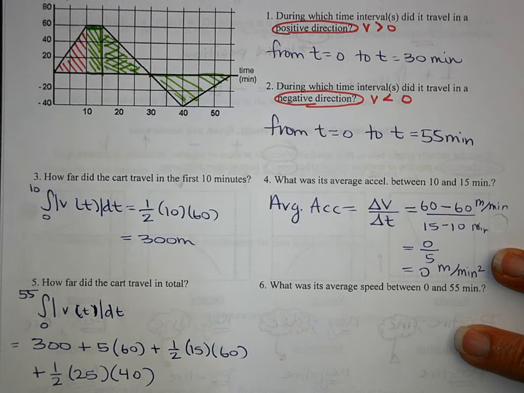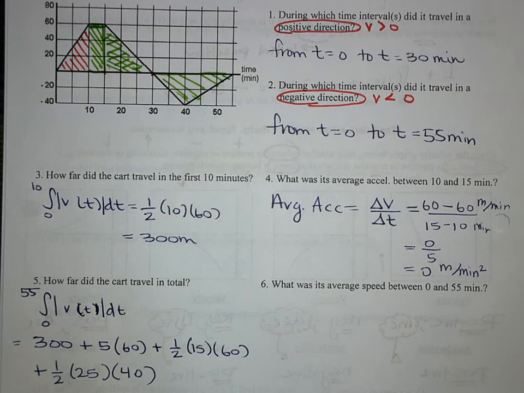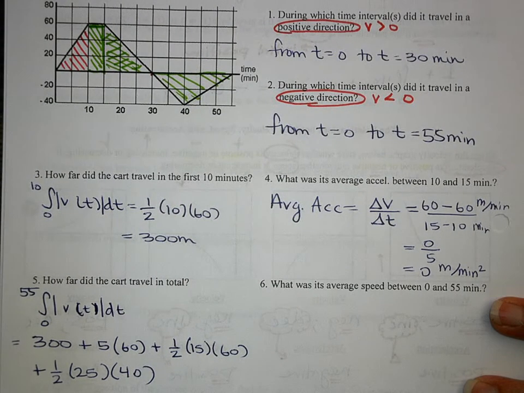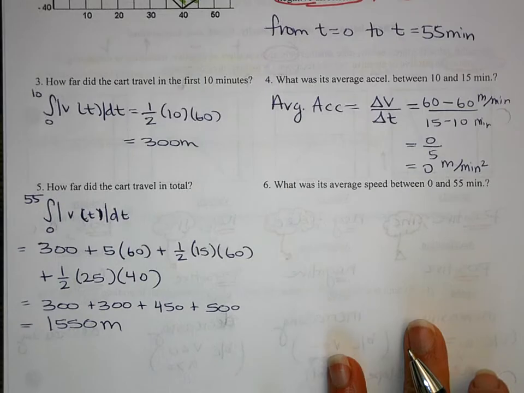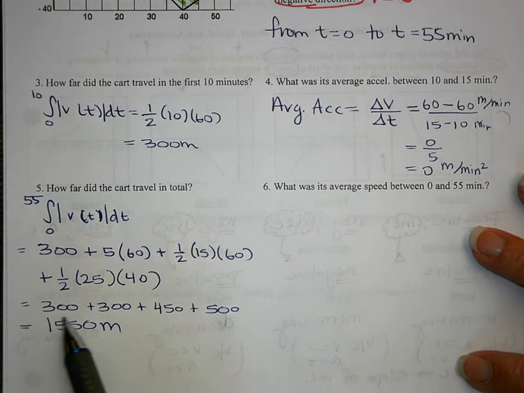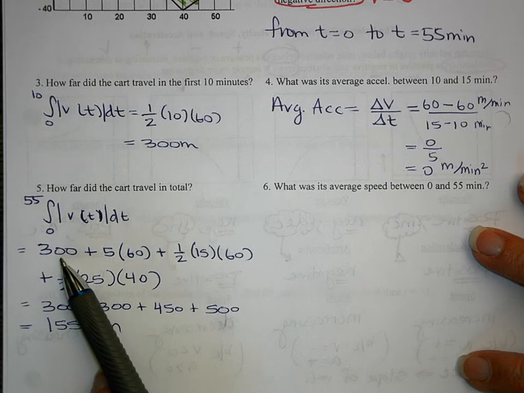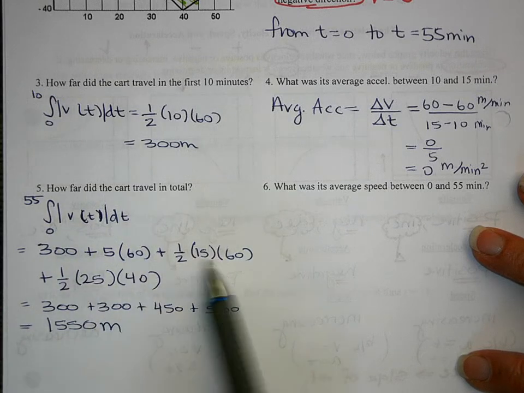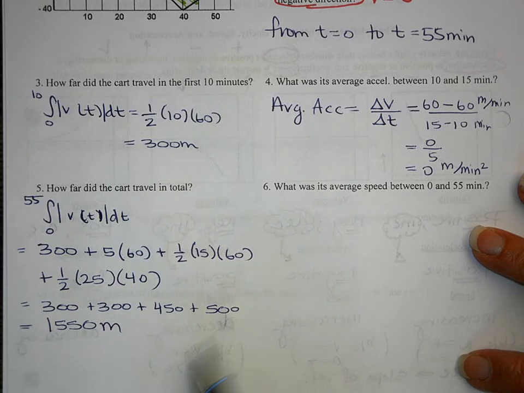If this was the AP test, you wouldn't need to do the arithmetic. You could just leave it. What is that, 500, I think? So 1050, so 1550. Hopefully that arithmetic is right. So that would be for a total distance traveled of 1,550 meters. So the original area had the next rectangle, and then I had 2 triangles after that, and that would give me that total area.